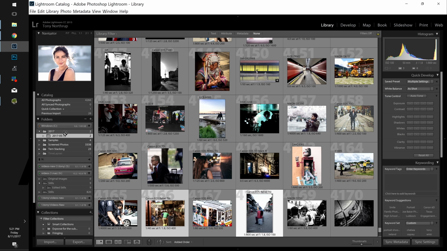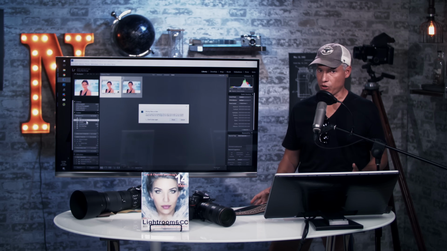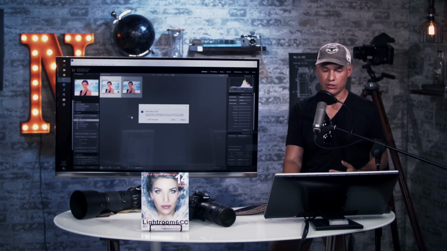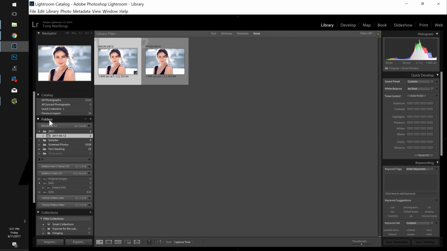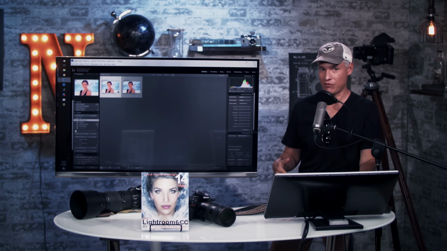You don't want to move your pictures in Explorer or else Lightroom will lose track of them and you have to go back and kind of manually link them up. So instead use this ponderous folders user interface. I've asked Adobe to please change that user interface, but for now, that's what you have to do.